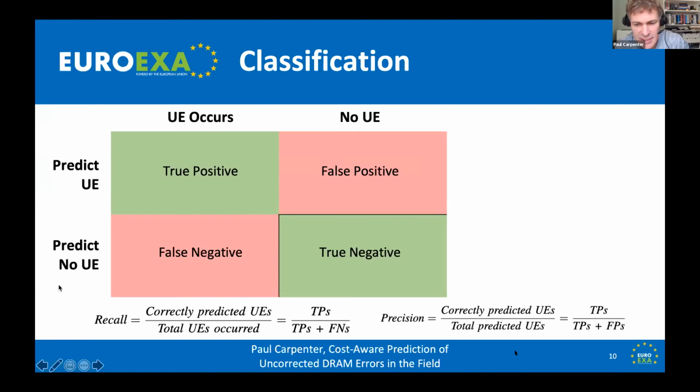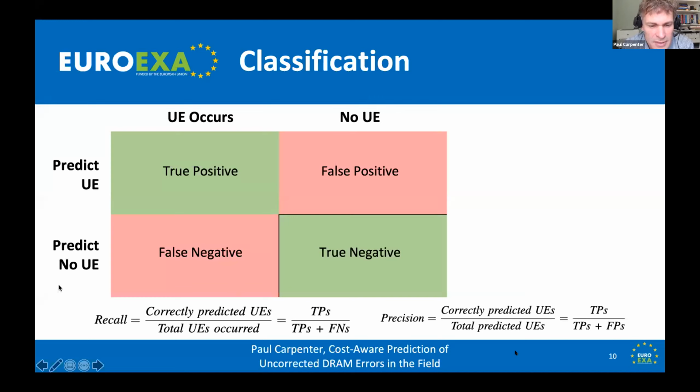These metrics are okay, but for our problem, the first one completely ignores the false positives, which are when you do a mitigation, which is not negligible in terms of cost, when you didn't need to. You could easily have a method that does loads and loads of them, incurring costs pointlessly. So recall is not great because of this.